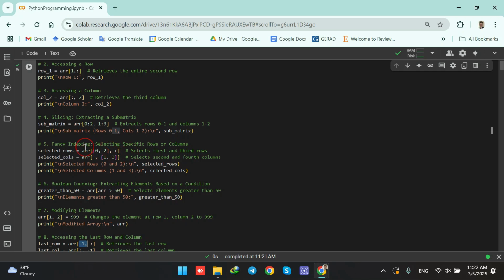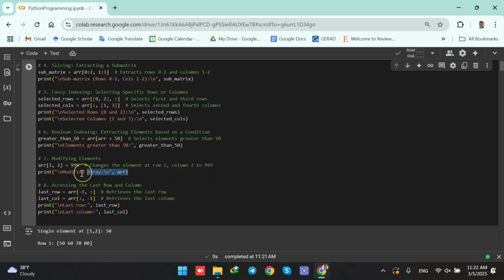We learned about fancy indexing, where we are having multiple rows or multiple columns being extracted. Then we had Boolean indexing, helping us to extract elements based on a condition. We learned about the modification of a single element in a two-dimensional array, and also we learned about accessing the last row and column in a two-dimensional array.